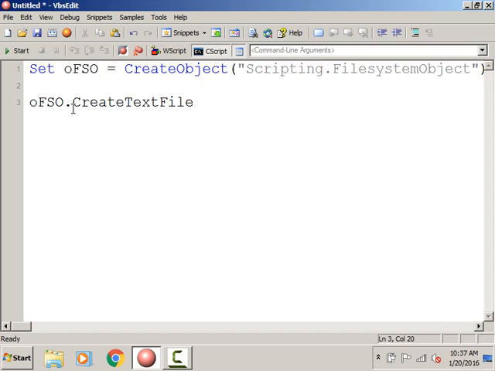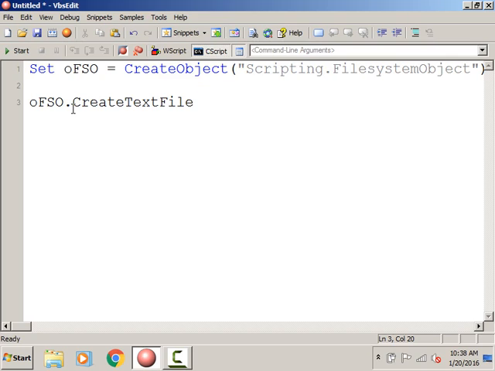Normally all the source code we write in notepad and then save it as HTML. So you can create an HTML file by using create text file. And txt, that is a normal text file. So you can create a VBS file, an HTML file, or a txt file by using the create text file method. Any of these files can be created. But whatever the file is, you must give the absolute path: the folder path where it has to be created, and the name of the file along with the extension, which is mandatory.